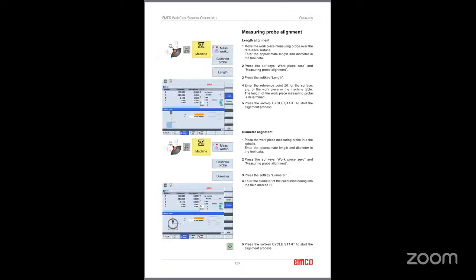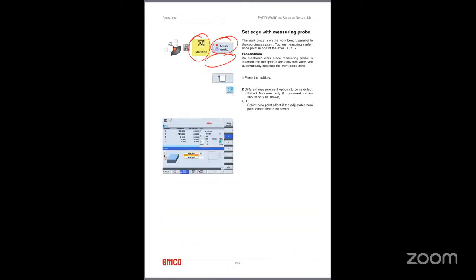So the procedure will be the same. Go to the machine, then measure workpiece and calibrate probe. After that, set edge, right?